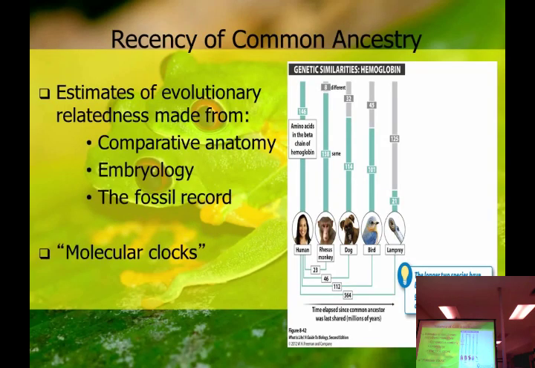So here we have some common ancestry. If you look at a human versus a rhesus monkey versus a dog versus a bird versus a lamprey, you can see the amount of time that's elapsed since the common ancestor was last shared. So 23 million years ago is the last time we would have had a common ancestor with the rhesus monkey. Or 46 million years ago between us being mammals. And so 46 million years ago would have been the last time we shared a common ancestor with a dog.